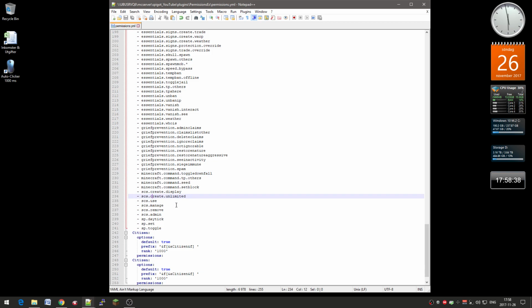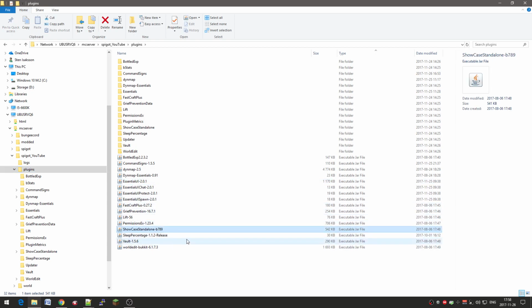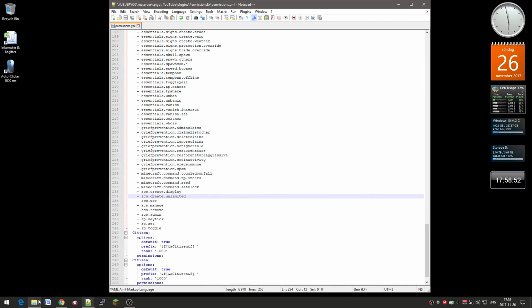And this is, what's it called? Let's see. Yeah, no, it's ShowcaseStandalone. And it will actually show a floating item above a block. You know, when you throw items on the ground, they will be sort of spinning and jumping up and down. This plugin will actually just add that, and you can't pick up that item.